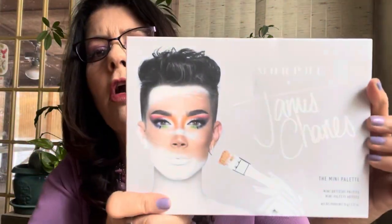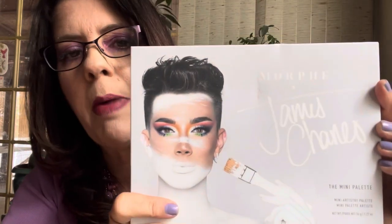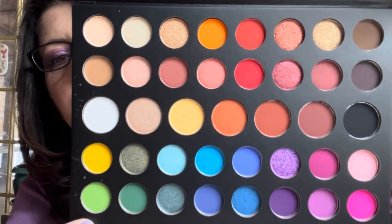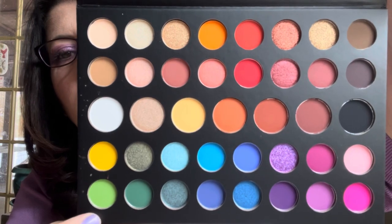During Black Friday I went into Ulta and they had the James Charles x Morphe palette — a $26 palette on sale for $13. I'm not a big Morphe or James Charles fan at all, except he is a super talented kid. This palette has all the colors of the rainbow. I figured I would just throw it in the trunk of my car — if I got into a jam and needed some makeup I could just have it. That's why I picked up the Morphe James Charles mini palette for $13.